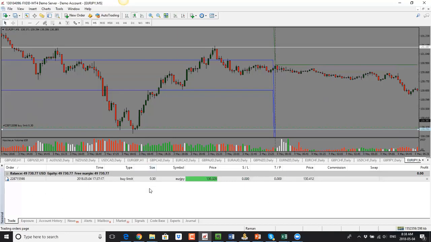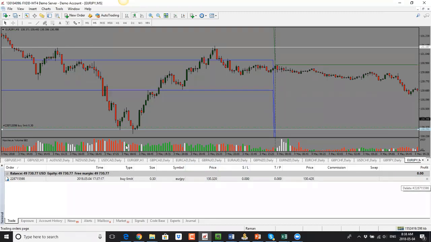It will say the size, the type of order. So we had a buy order, so it will say buy limit, size, the symbol, the currency that we are putting an order in. It will say the price that we want to execute that order, and you can put your stop loss and take profit targets right at the same time as well. And then it will give you what the current price is. At this point, the price is at 130.42, and we are waiting 10 pips. So once it's within 10 pips, it will turn it green saying it's about to get executed. So this is what the buy limit looks like.